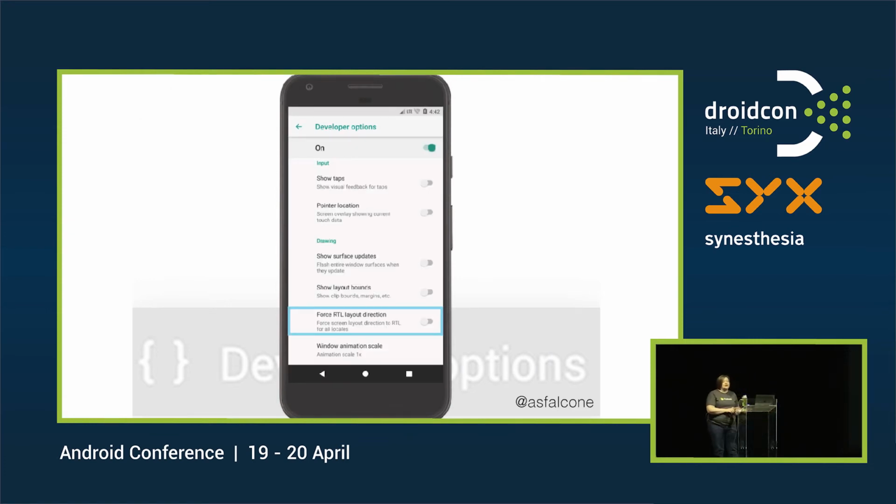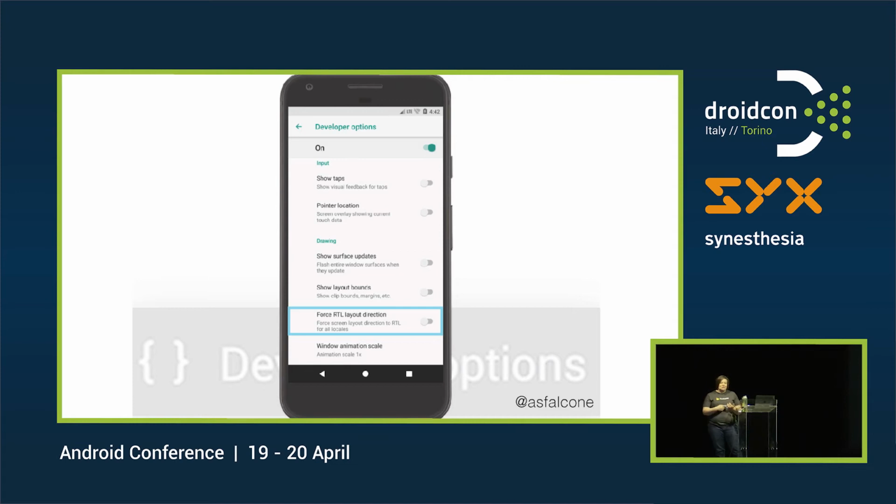Confirming that your app is properly internationalized means a lot of things: translations, layout, many things. But one option on the device that is super handy is called Force RTL layout, force right-to-left language layout. This allows the device to flip the orientation of the layout as if it were in a language that is normally laid out from right to left. I don't speak Persian, Arabic, Hebrew, any languages that are laid out that way.